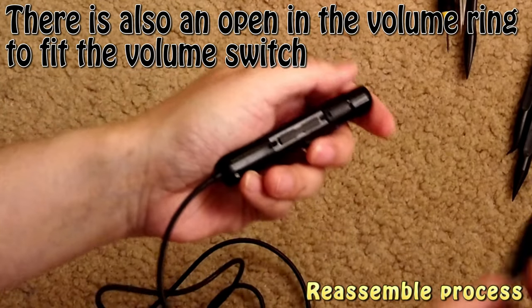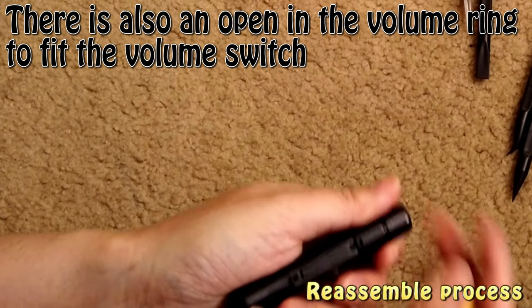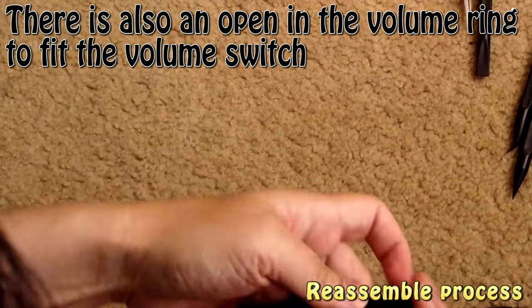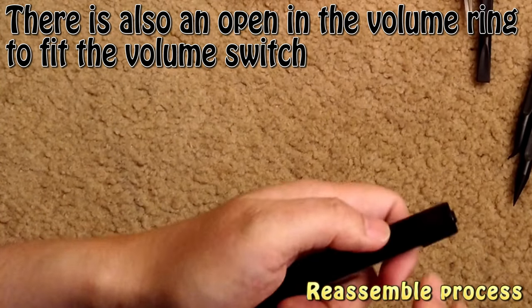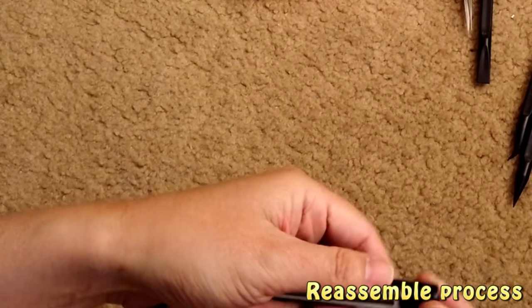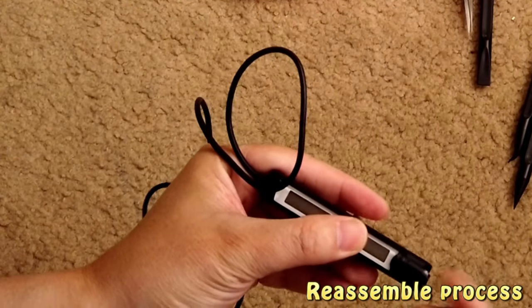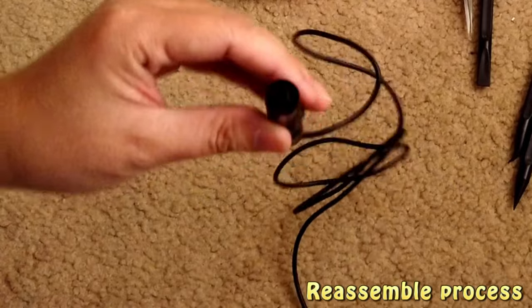Then remember, there is a small opening right here, so that's where this goes. Just make sure this goes to the, yeah, this is good. When that feels good, and there is no opening here, then everything's good. And right now you can even try the volume control. You turn it and go back. So that means it's good. Okay, so that's all the easy part.